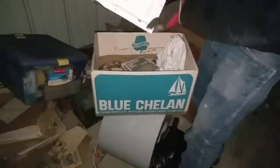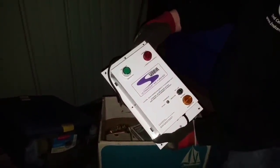I know we went through the desk. Let's take a look at this box up here. I'm going to move these tapes out of the way. Use this right here, this blower motor. This little base. What the heck was... Ultraviolet air purifier? What the heck is that? Whoa! Take a look, dude.